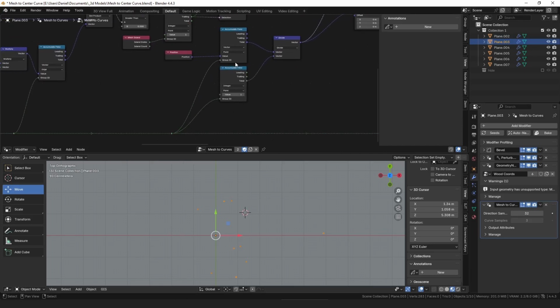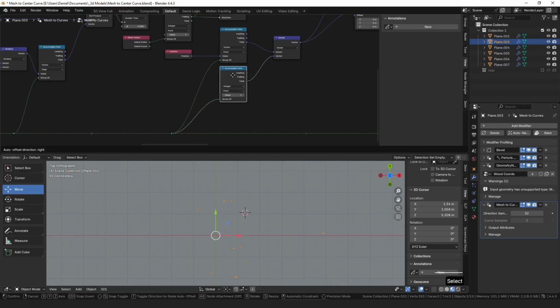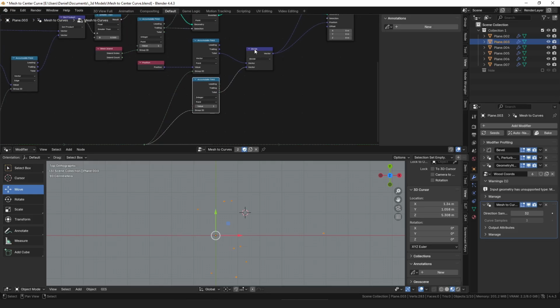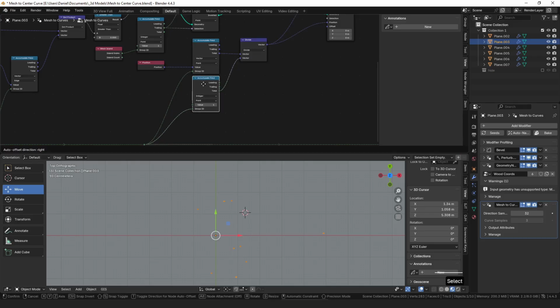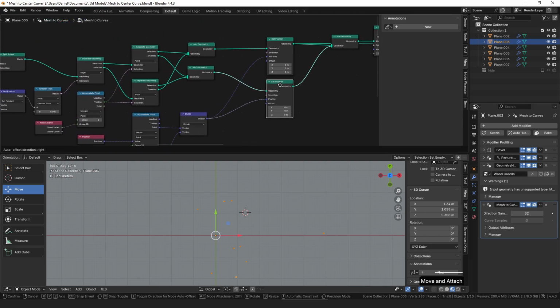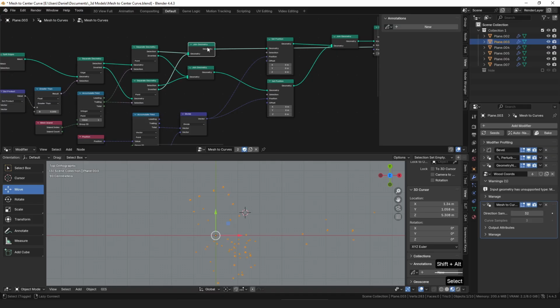So the way we do that is we take the position, we accumulate it, again grouped by the plank, and we count how many points we're evaluating that are in that end cluster. And then we take the average position of those, so the total position, the sum of all of the positions divided by the number of points. And that's the average, so then we set the position of both of these groups to that average position.